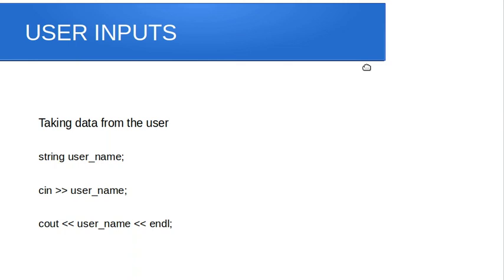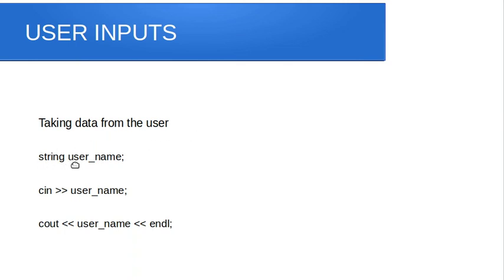To take in user inputs, the first thing we need to do is create a place in memory where we are going to store that data whenever we get it. Before we can store it in a specific place, we need to tell the computer to create that memory for us. To do that, we need to declare a variable. Declaring a variable basically tells the computer to create a memory place with a specific size and a name that points to that memory place. So that's the first thing we need to do.